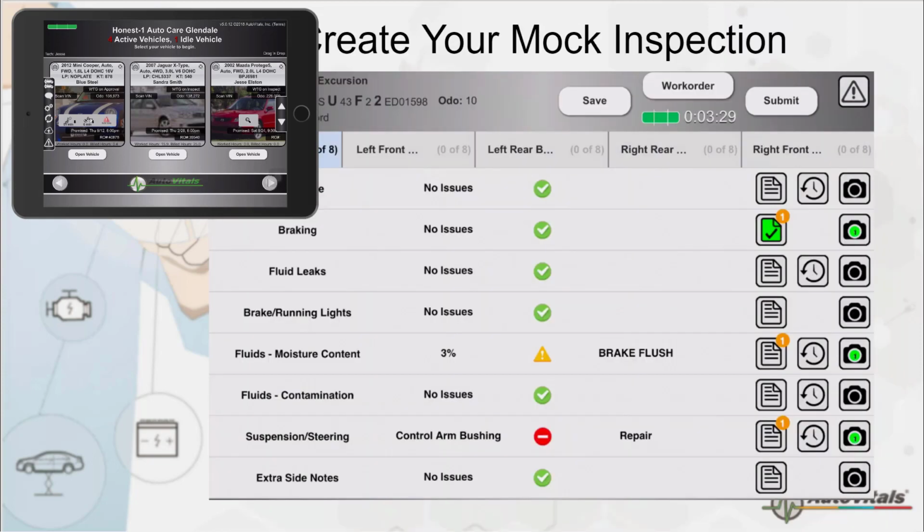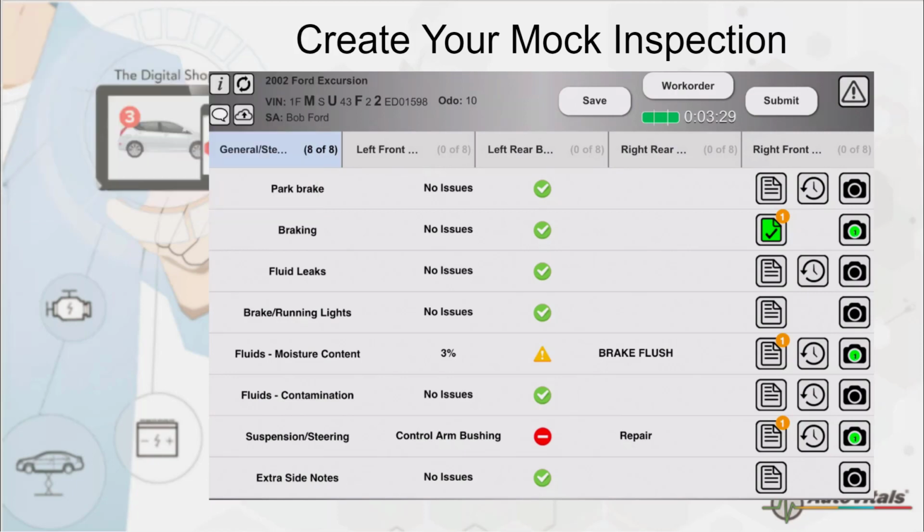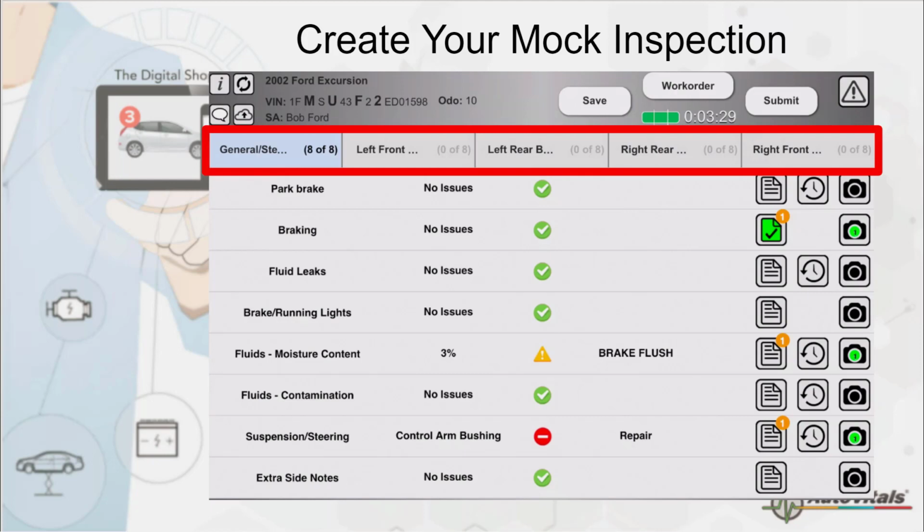So what we want to do first now is define some of the things you're going to see on your screen before we go live. So I'm going to get my tablet out of the way. And when you look at your open inspection sheets, you're going to see it broken down into logical areas. And this area I've got highlighted here is broken down into 5 different areas. So you can have up to 5 different areas configured on an inspection sheet with up to 50 topics per, and it's very unusual for somebody to have that many topics, but that's the limitation.